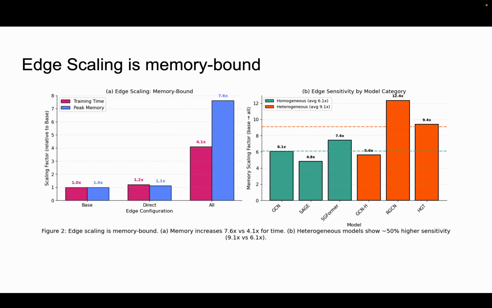In contrast to node scaling, edge scaling is very heavily memory bound, with heterogeneous graphs being significantly more sensitive. This is expected as heterogeneous graphs need to account for the same increased connectivity the homogeneous graph neural networks need to, in addition to accounting for edge types through various mechanisms. However, contrary to expectations, we see the heterogeneous graph transformer actually scales quite well.